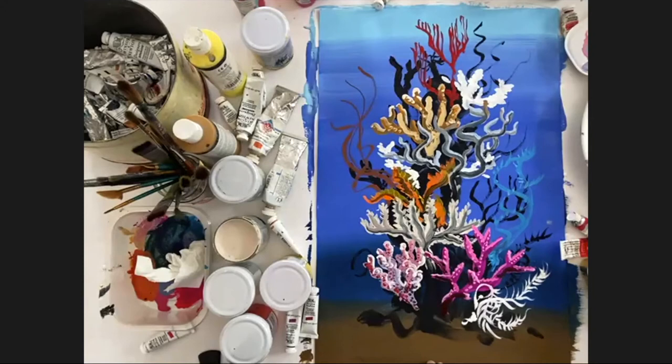I feel like there should be something down here. Try and put in one of these round oval. You could add shells or fish.